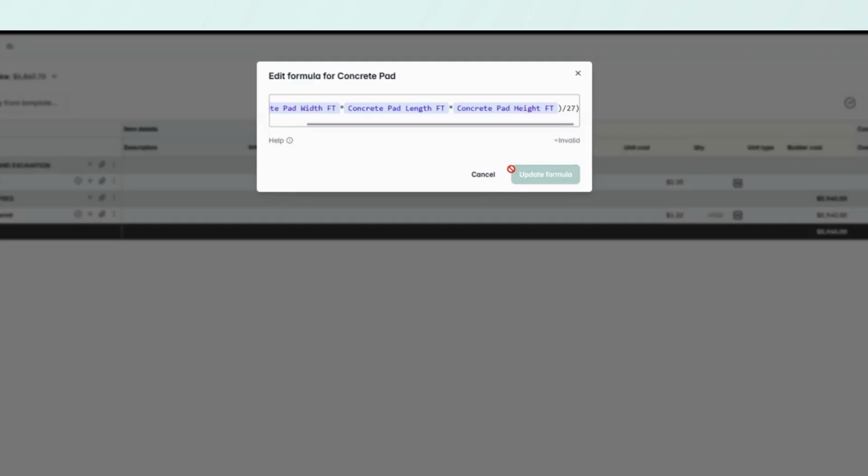And then if I wanted to, I can add some extra parentheses in here. It's always parentheses with these. And I can actually do a round up to the nearest whole number. And in this instance, it's going to round me up to 2. So in this case, I've said, hey, I want to do the total cubic yardage of my concrete pad, a very small concrete pad because it's only a quarter, 3 inches thick.